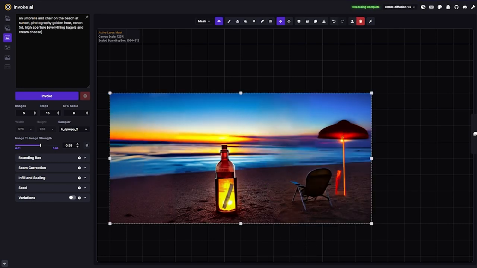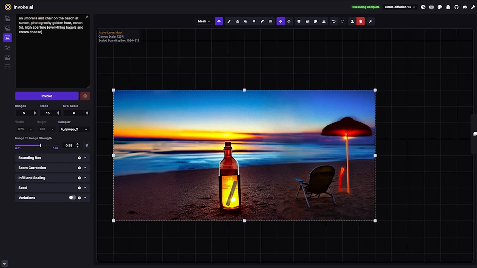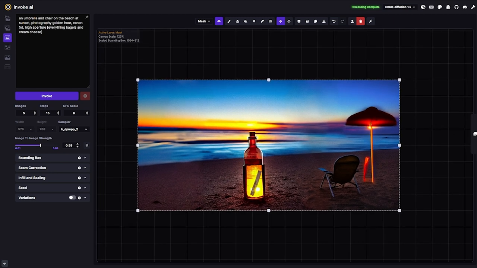So we've got our image. There's certainly some areas that need some additional love. But hopefully this set of trial and error helps you figure out your own usage of the unified canvas. It obviously takes a little bit of practice and a little bit of getting used to how to talk to the system and how to get what you want out of it. But I'm confident that once you've played around with it, it'll start to feel pretty intuitive and you'll start to explore a lot of different ways of using these features to generate what you want to see.